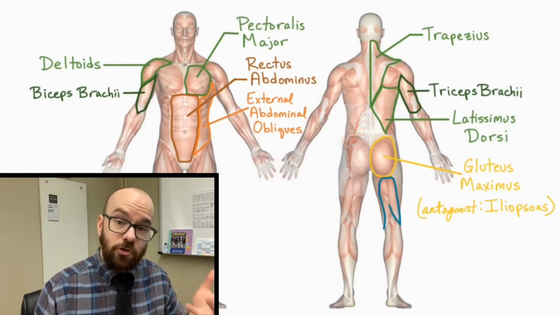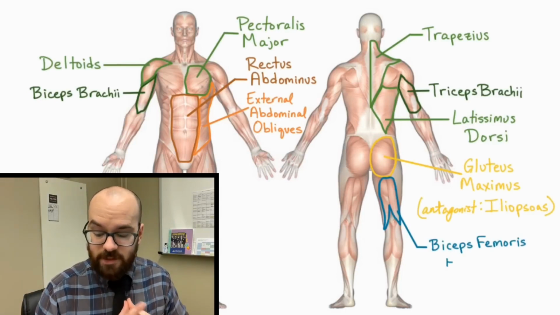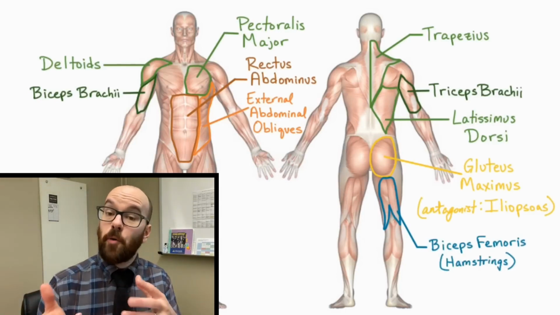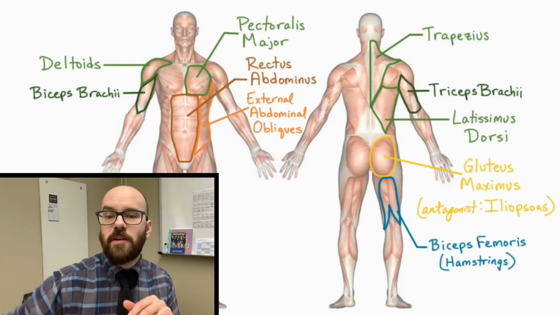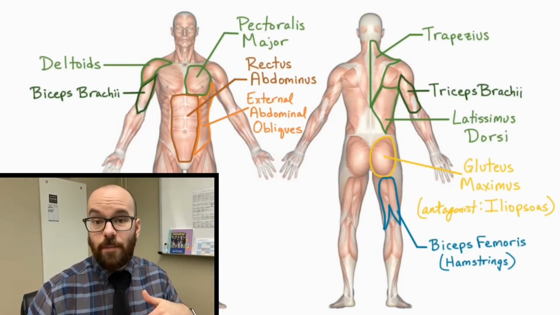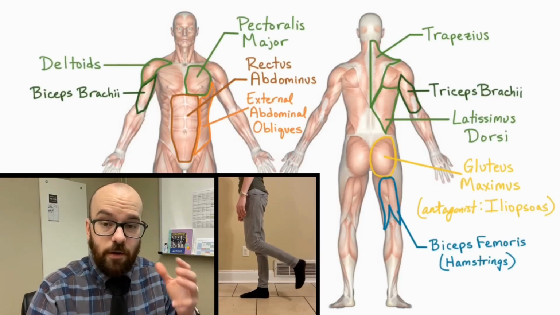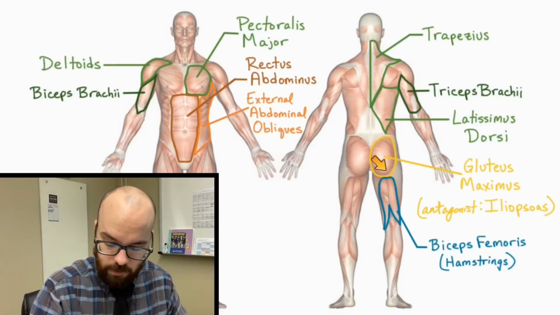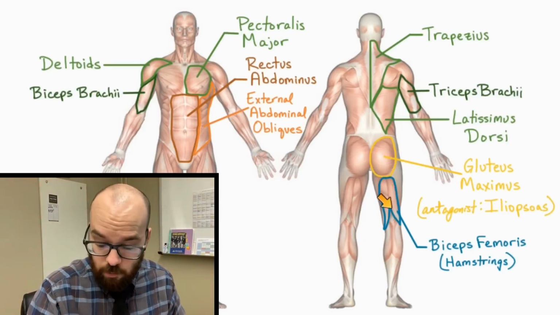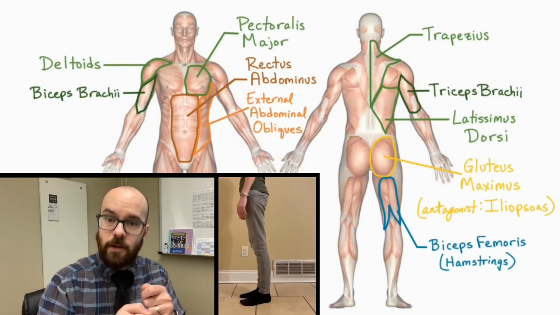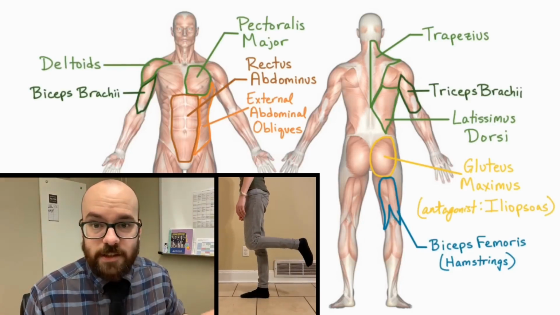Now we'll look at muscles that control knee movement. The first one we have is the biceps femoris, not to get confused with the biceps brachii. Your biceps femoris are also called the hamstrings. So these are your back leg muscles, and their job is to flex the knee joint. The biceps femoris or hamstrings originate in the pelvis and the femur, and their insertion, or the movement part, is the tibia and the fibula. So they're going to pull on the tibia and the fibula to cause those to move, or to flex the knee, to bend the knee.